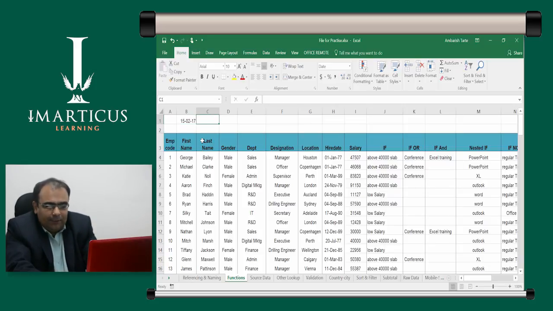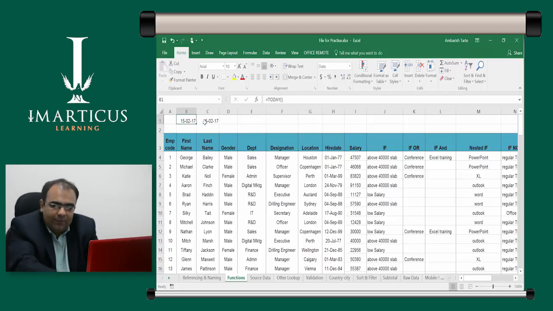All right. On similar lines, I can also do a Control and semicolon. I press the Control key and the semicolon. The colon and the semicolon are on the same key, just next to L. So Control and semicolon will again display the current date. Please note that both of these will be taken from your system. My laptop currently shows the date as 15th of February 2007. That's what it has shown by the TODAY formula as well as the Control semicolon shortcut.